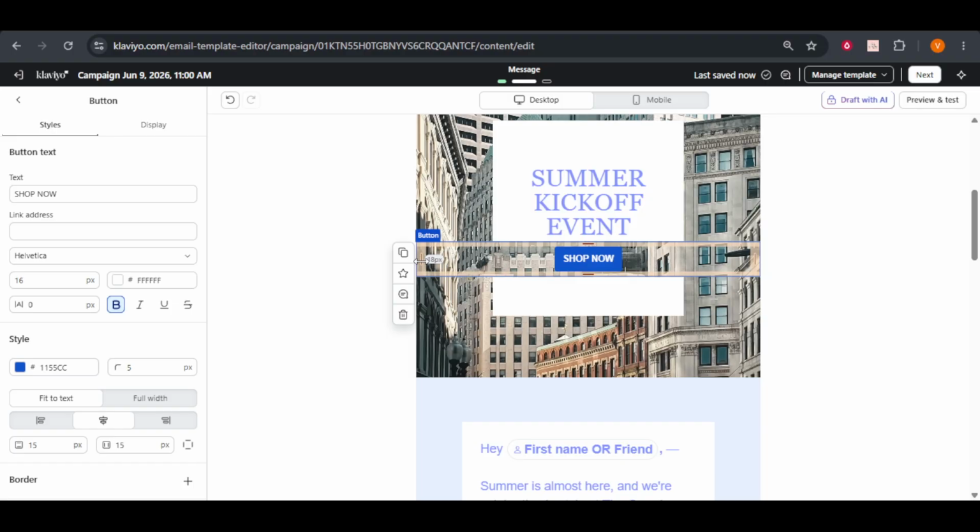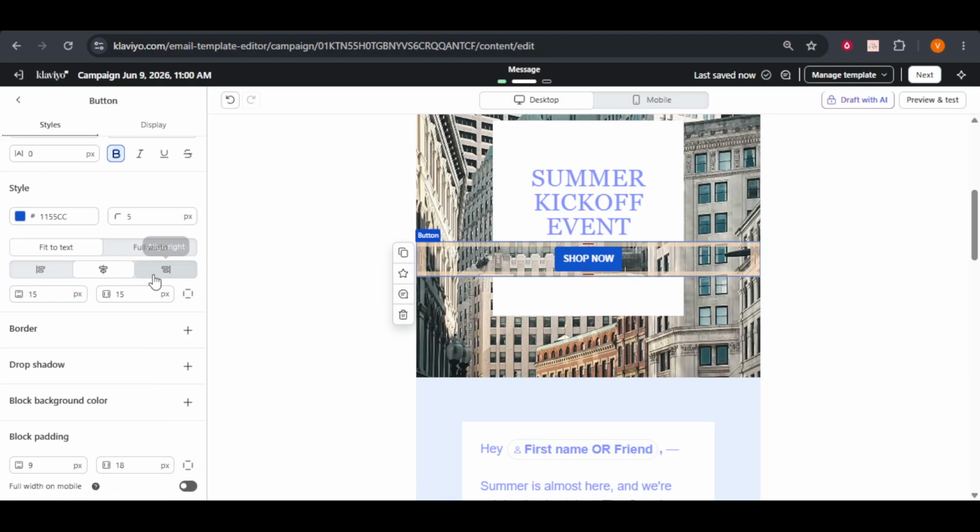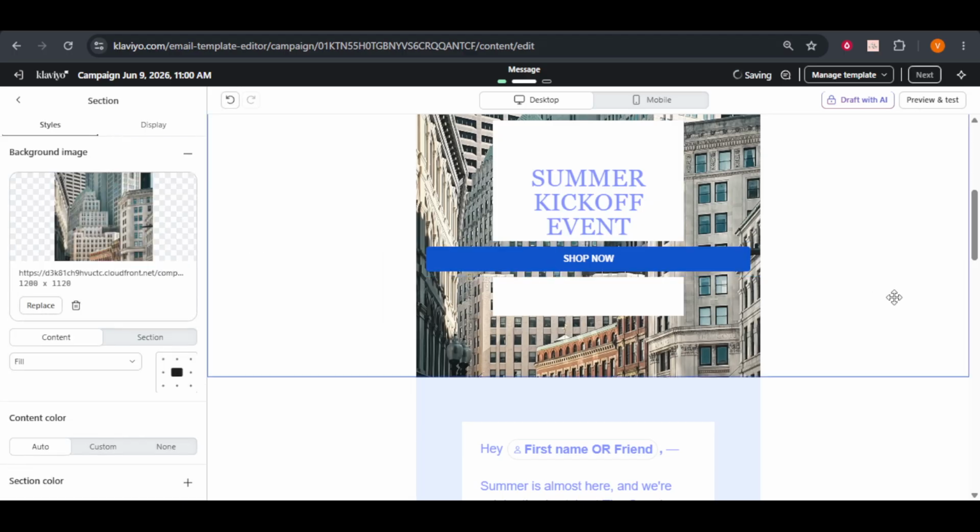As you build your newsletter, keep your audience in mind. Consider what information is most important to them and how you can present it in a way that captures their interest. Use headings and subheadings to organize content logically, and don't forget to include call-to-action buttons that encourage your readers to take the next step, whether it's visiting your website, checking out a special offer, or following you on social media.